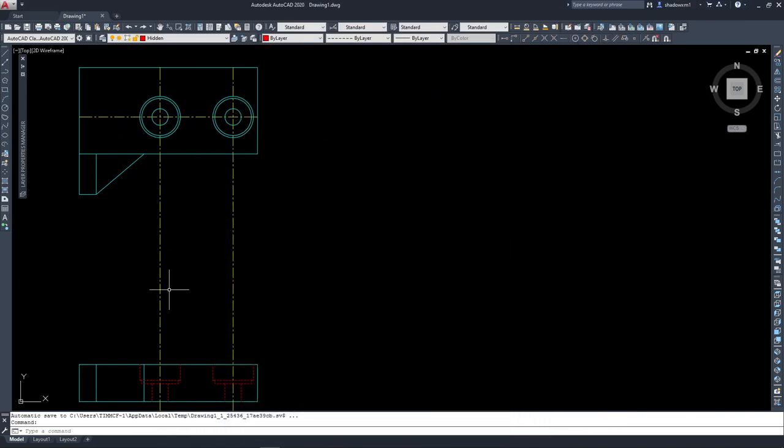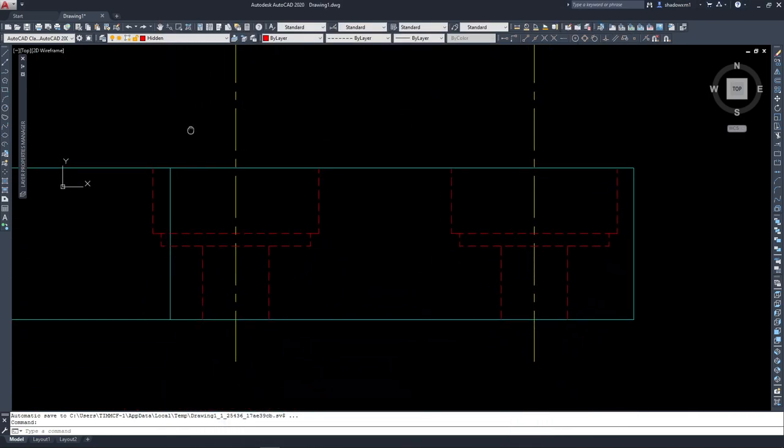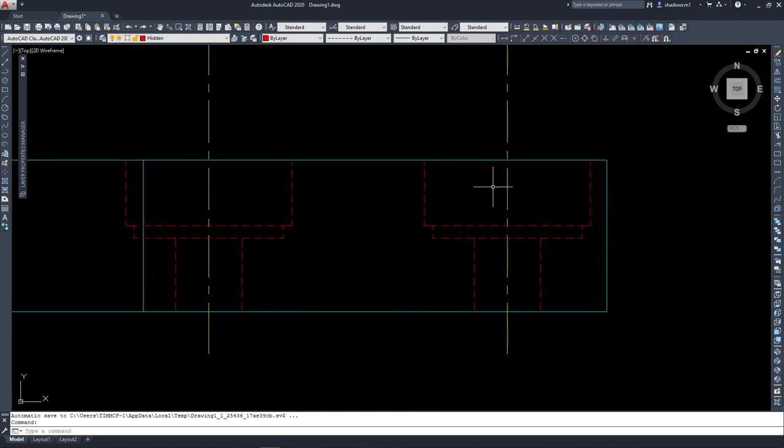Alright, now. Okay, I'm going to zoom in here and see what I did wrong. Thank goodness for my dad to correct me. So this is how your hidden line should look. You've got a through hole. You've got one countersink that goes down to here, and this should be shown. Yeah, remember, this should be shown. And then you've got a second countersink that bores down to here.